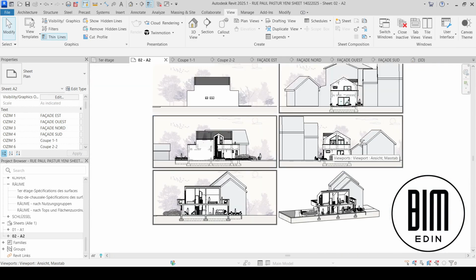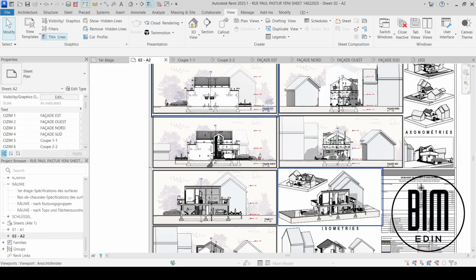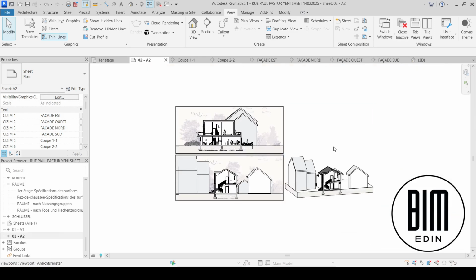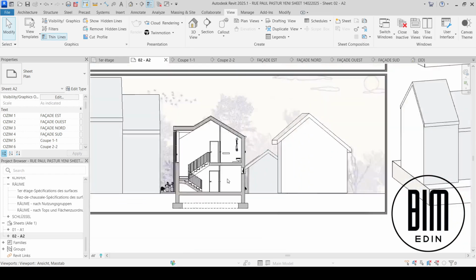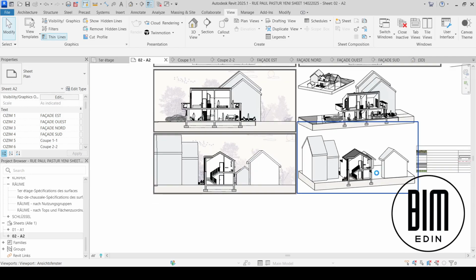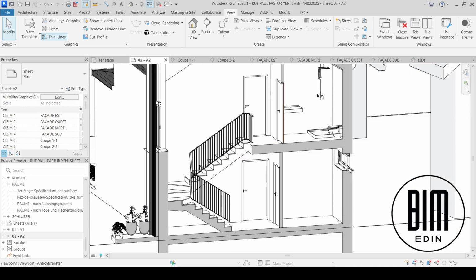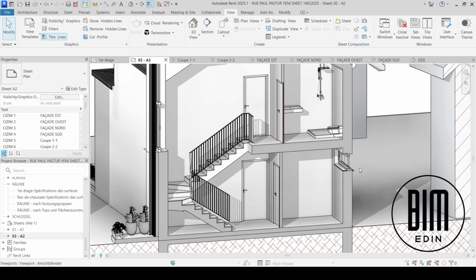Okay, and in every drawing where those windows are visible, for example in this section here, you can see, and also in this isometric section view the window is visible.